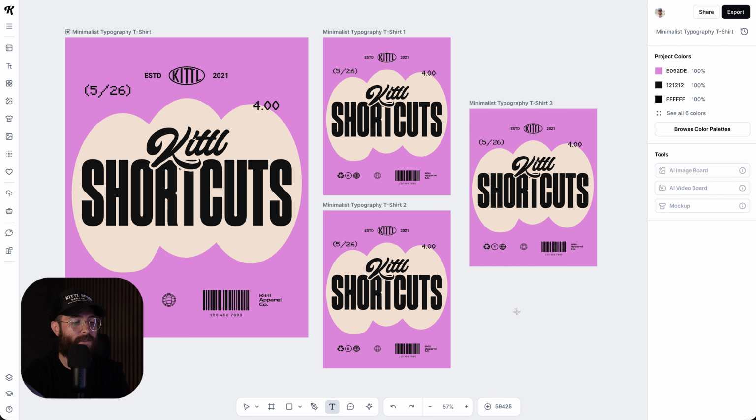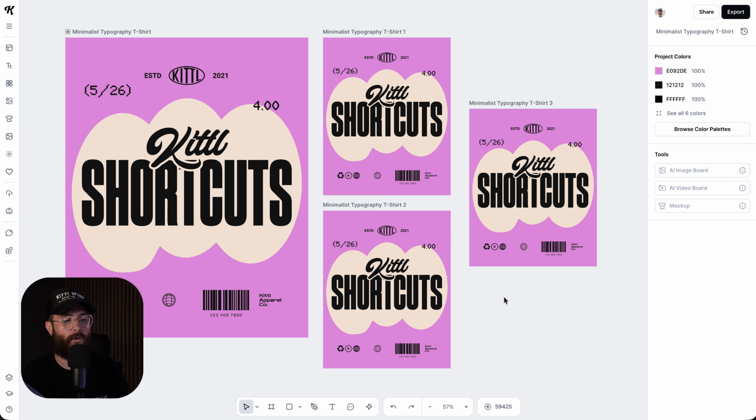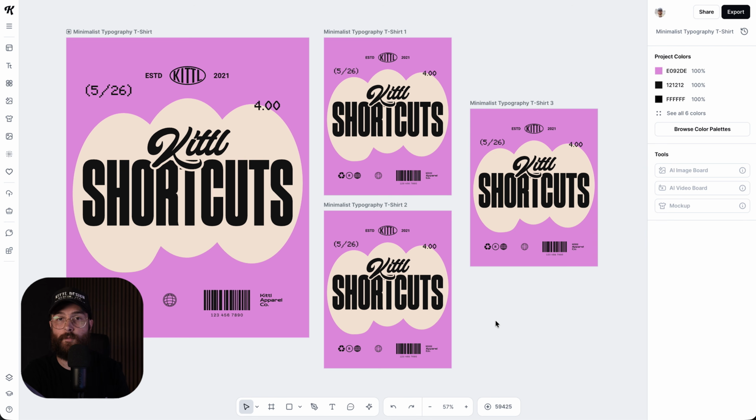And speaking of, let's say that you were on the text selection tool and you see the little crossbar here, but then you decide, I actually don't want to use text anymore. Well, if you just click the V key on your keyboard, it becomes the selection again. If I click T, it goes back to that crossbar for the text. If I click P, it will take me to the pen tool, which is another shortcut. But if I ever want to go back to my cursor, V is always my home base. It will give me back my selection cursor, and now I can go on with whatever I want to do.